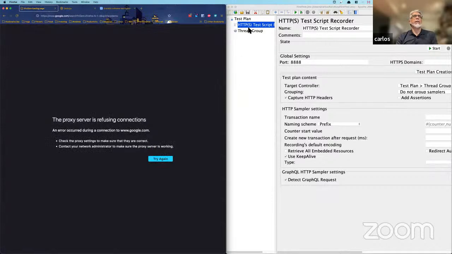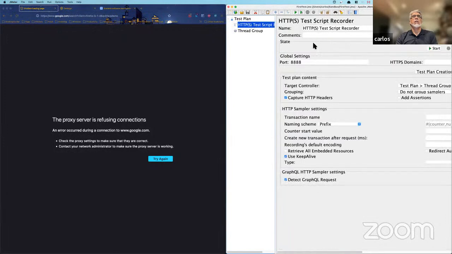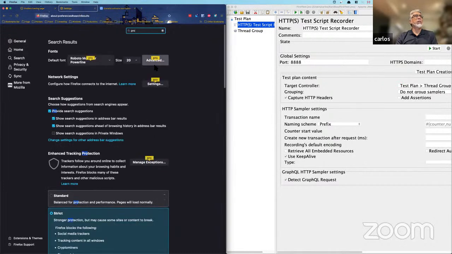Right, so again, with the same process, we have the test plan with thread groups. Here we have the port. We double check the proxy configuration.